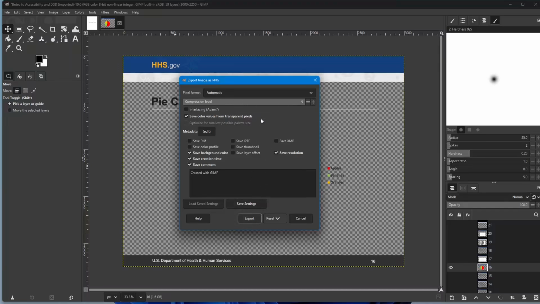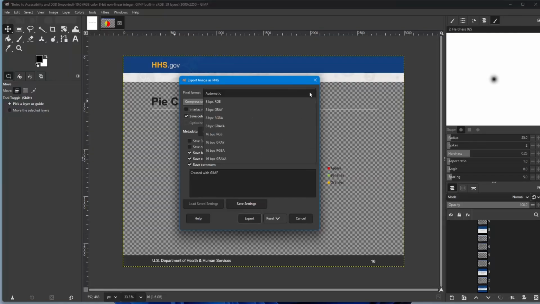But once you get all that checked and set up like you want, you can export. And the thing to remember is I turned off all the layers except for one. So all these layers that are not visible, they're not going to come out in the export.